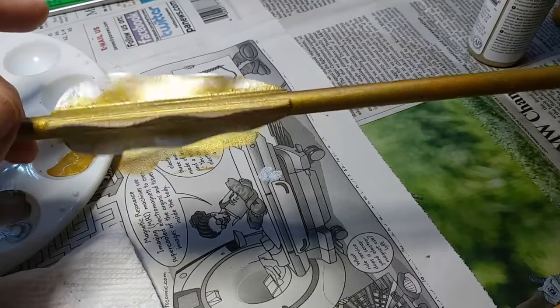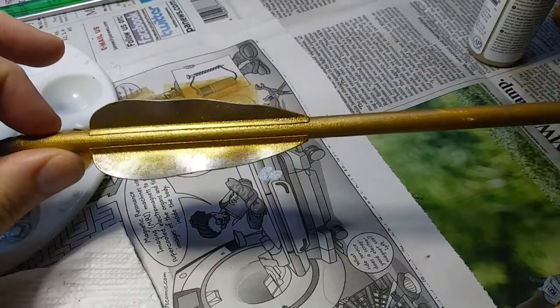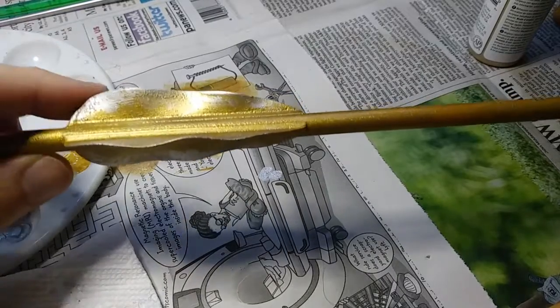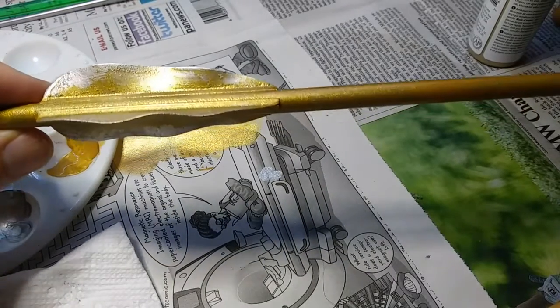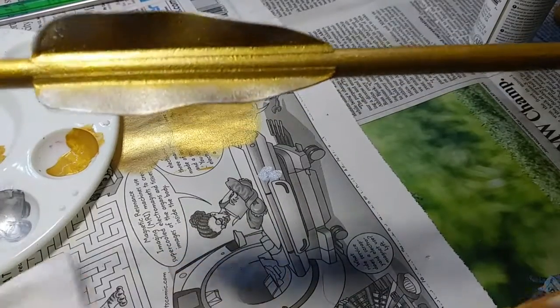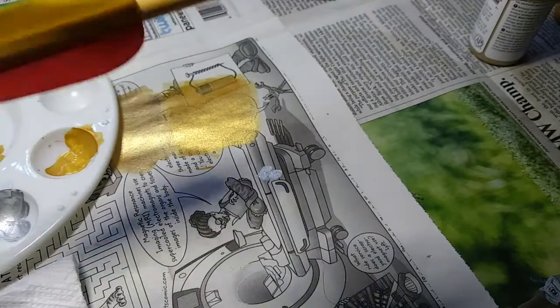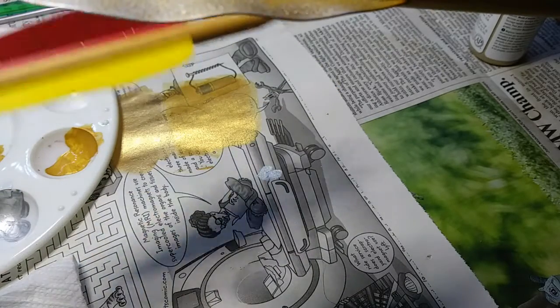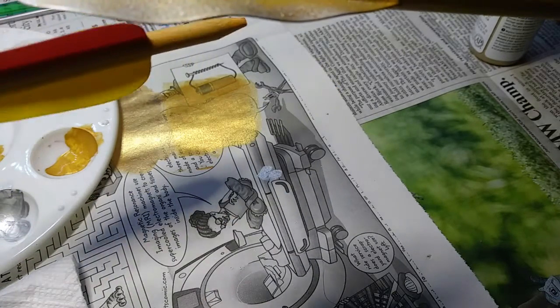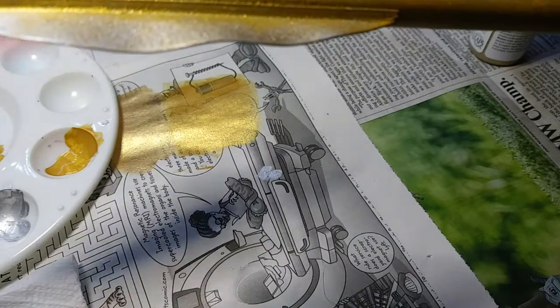Neither can I. I think it was this one. Heck, if I'm wondering which one it was. The idea was, you know what? I'd make one feather slightly different, because that's how arrows are done. You have to have one feather different so you know which one goes on the outside when you're firing the arrow.